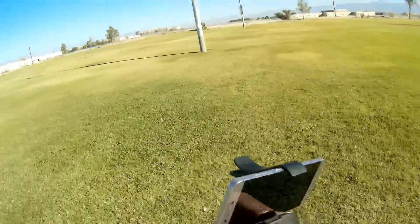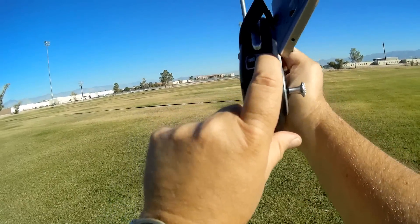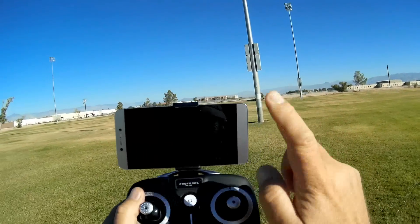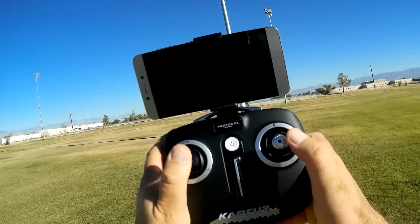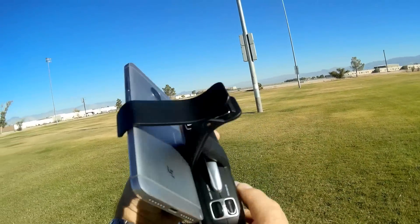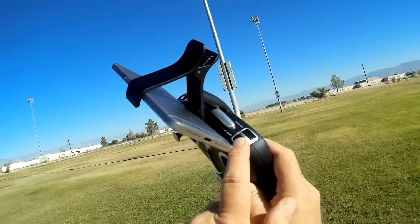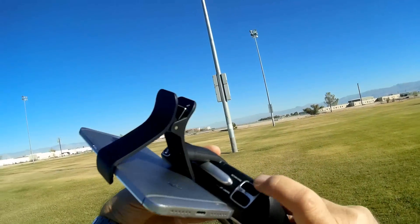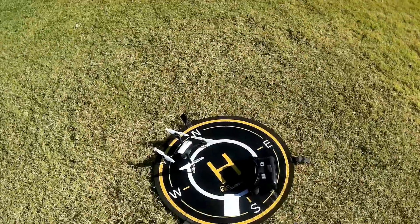This is its controller. If you're recording to SD card, you start and stop recording with this button here. You record SD card photos by pressing this button. If you want to record to the phone, you use the app. Pressing into the throttle stick adjusts the trim; pressing into the right stick adjusts the rates, or pitch and roll. The left buttons are well labeled — return to home and landing. It also has automatic takeoff. Very important: do compass calibration before your flight by bringing this stick down and inboard, then pressing the return to home button.